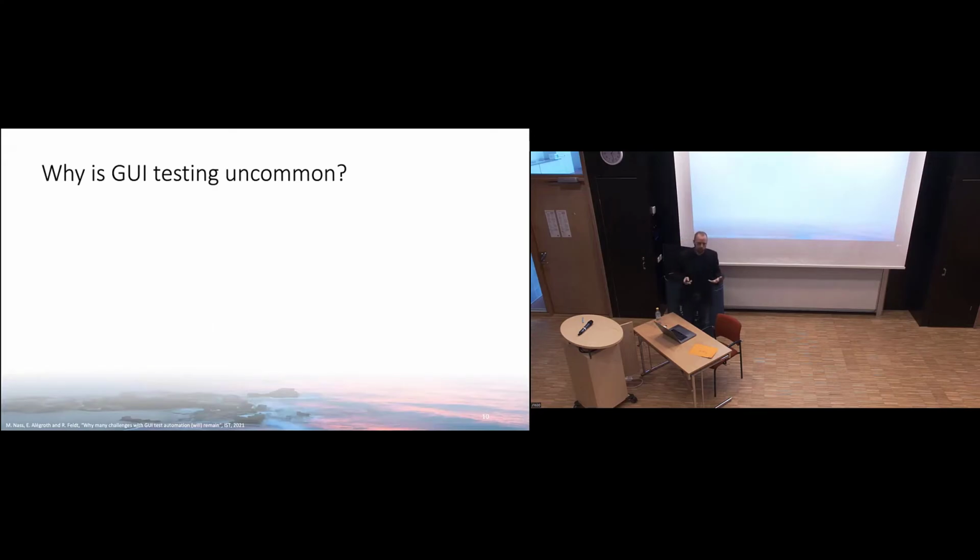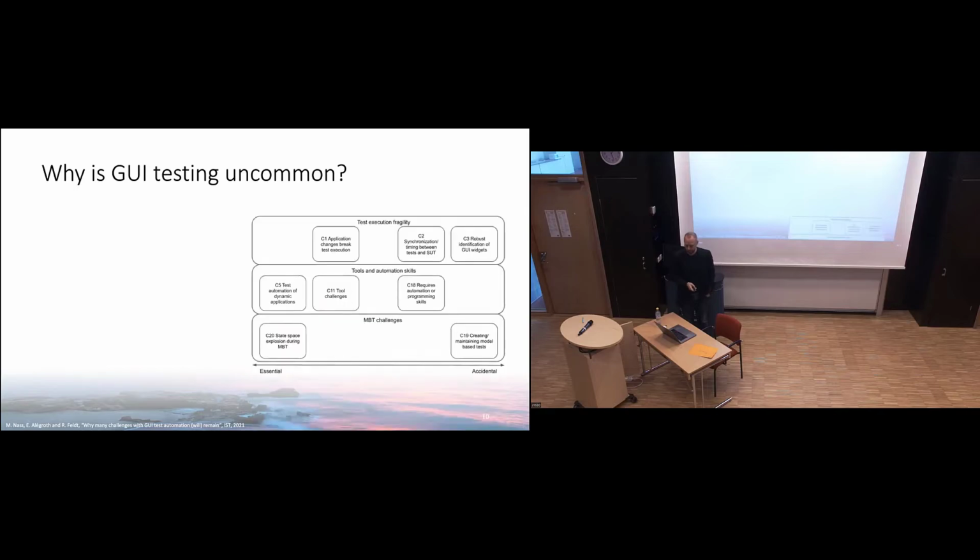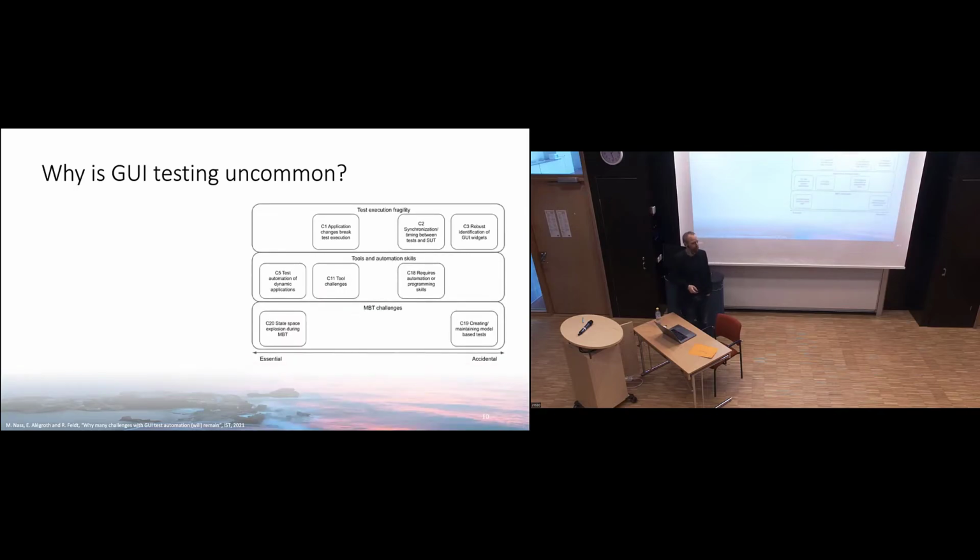So basically what I'm saying is, why is GUI testing uncommon in industry? Because that's basically the outcome of what I said from the last slide. And here, my PhD student, Michel Nass, helped me out quite a lot. You remember I said on the slide where I presented the timeline that in 1992, there were some core problems presented.